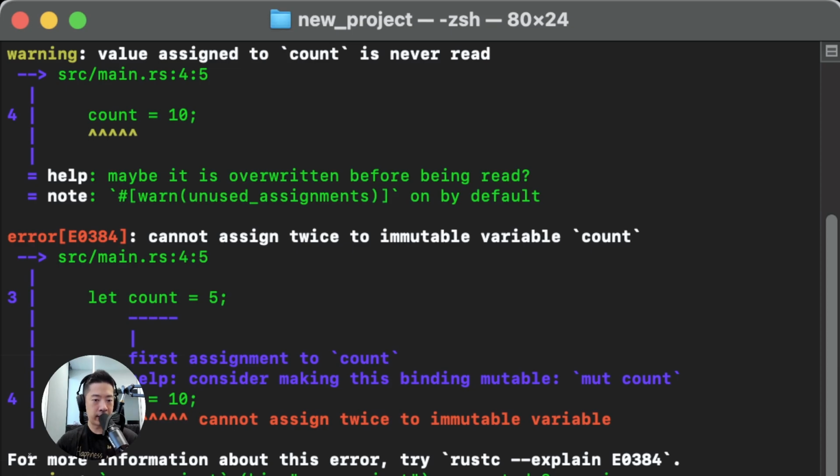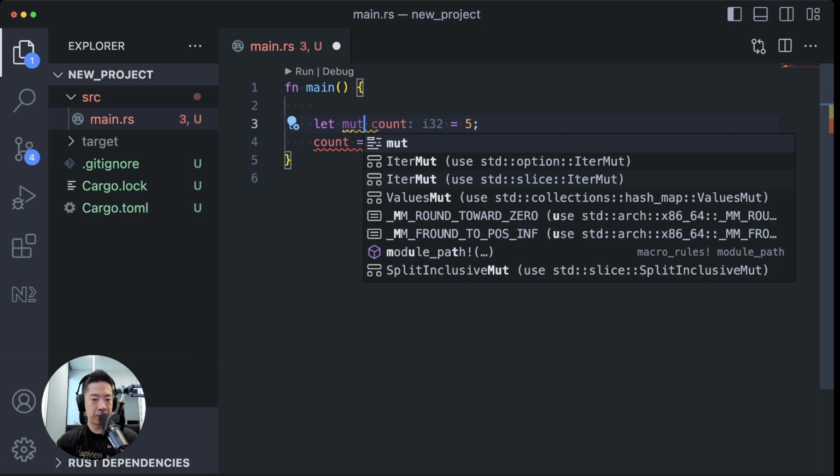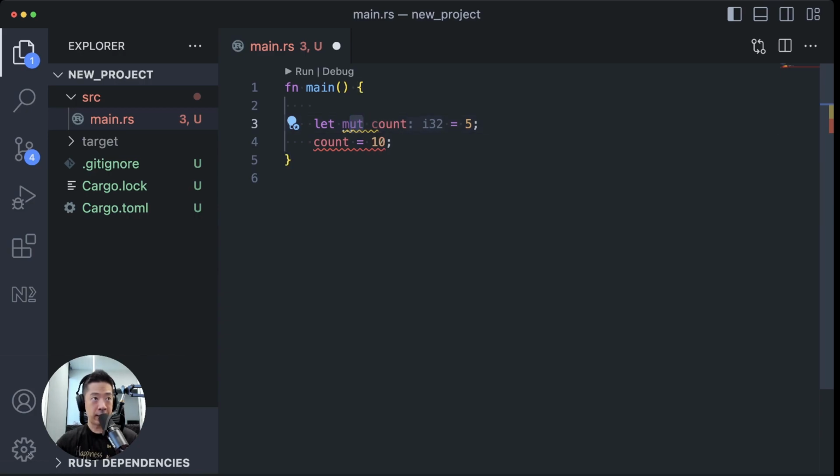To get around that, or rather to make count mutable, meaning that count can be changed, let's go back to our VS Code and see how we can do that. To make count mutable, we can say let mut, M-U-T. We can use the mut keyword here, which is short for mutable.